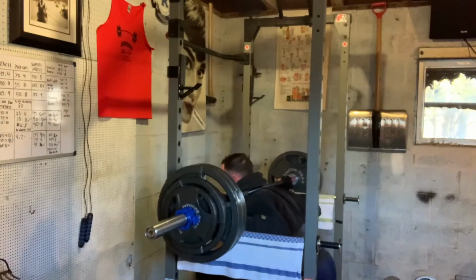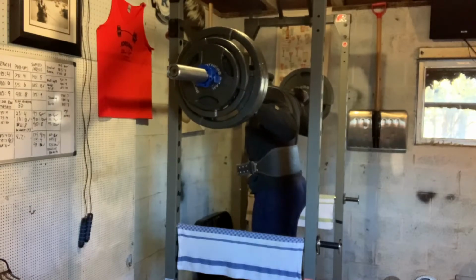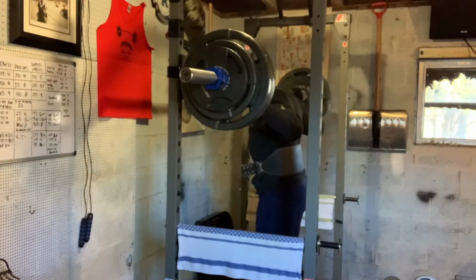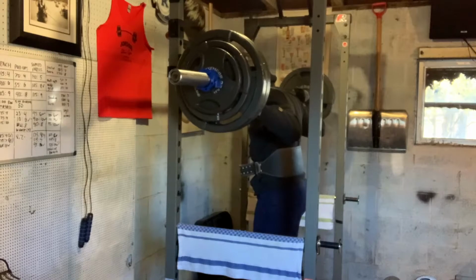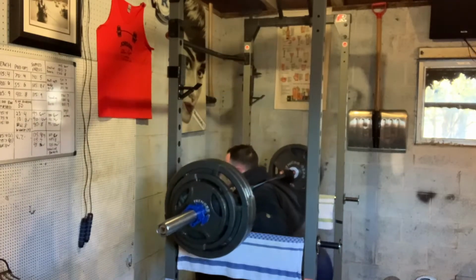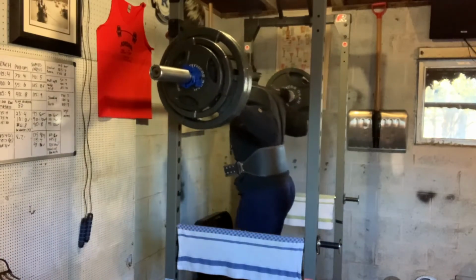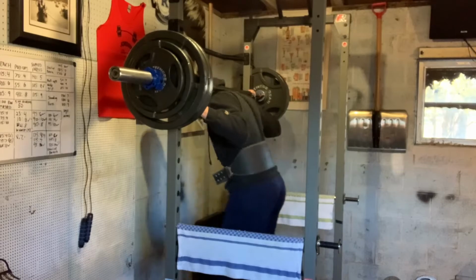And you can tell the weight's getting heavy when I start to slow up. And this last repetition here, I had to prepare myself. It was quite the grinder. But nice, that was a PR for me. Always excited to lift just one more rep.